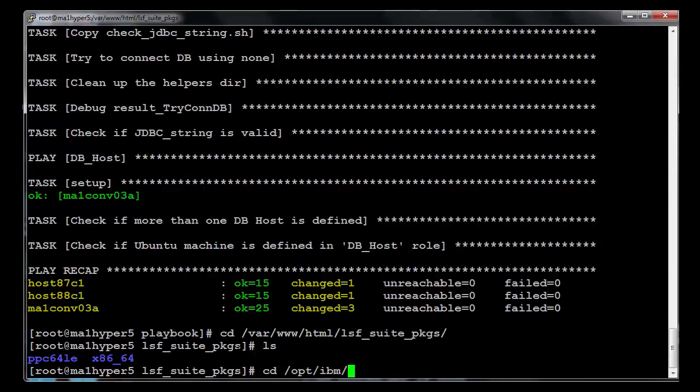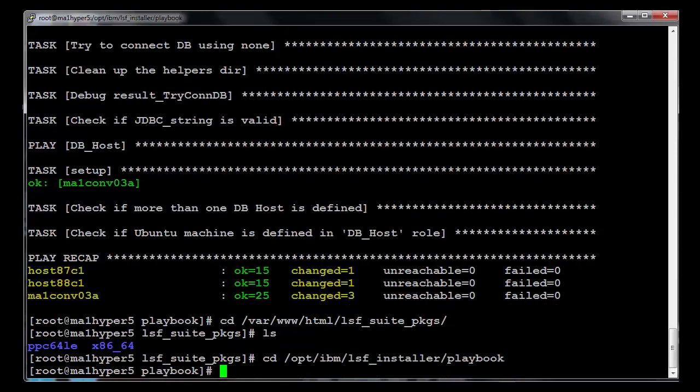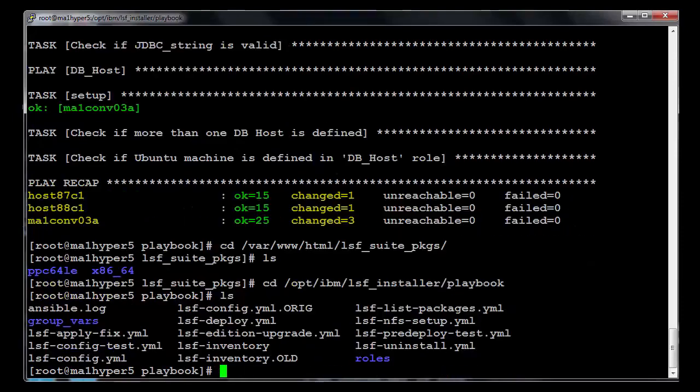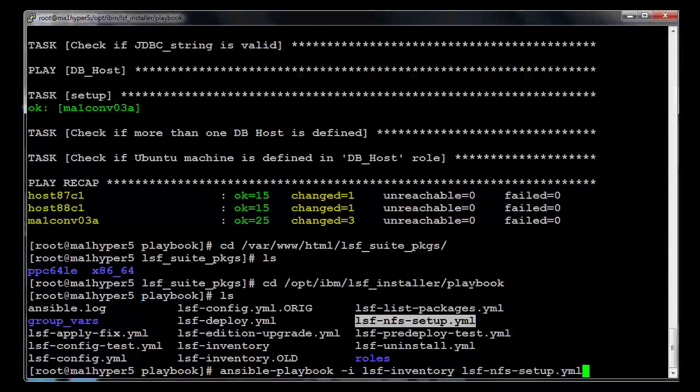Opt IBM. So the playbook, what we want this time is this NFS setup playbook. So we always give it -i LSF inventory and the playbook.